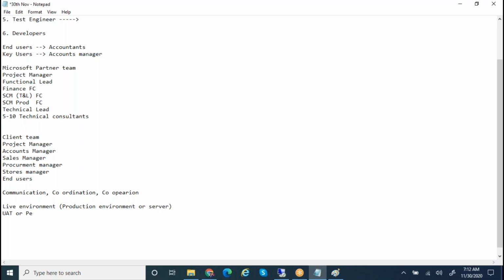Something pre-live, they will use the word UAT environment. Next one is the development server.